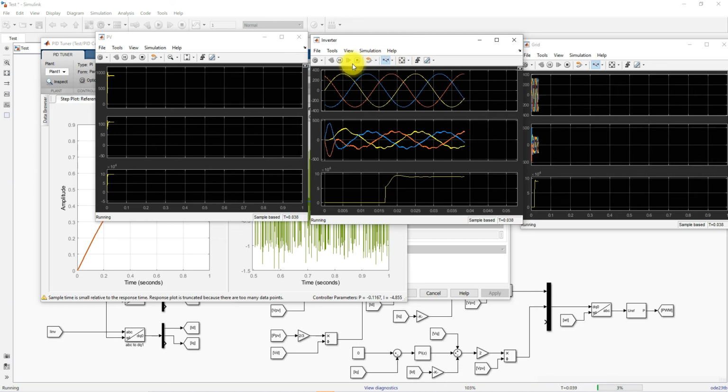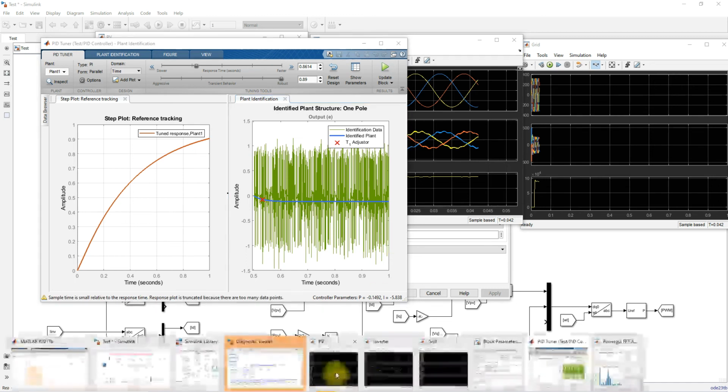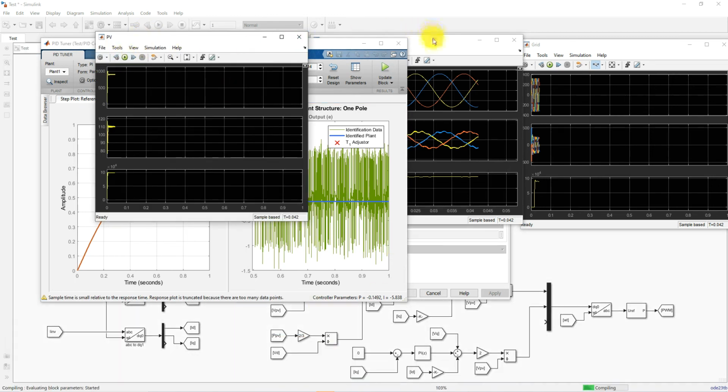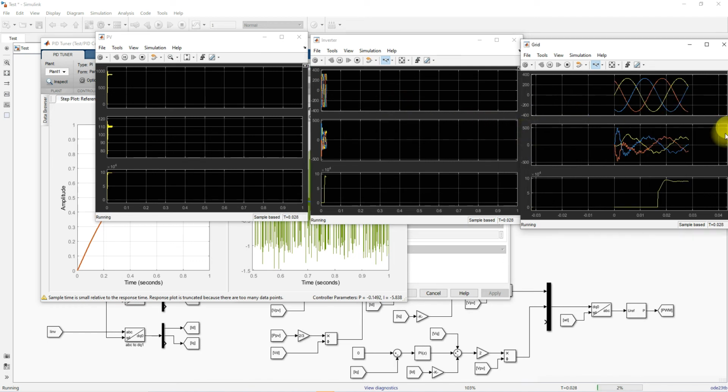Now also we are getting some problem. Okay, so I'm going to use so here also you are getting harmonic very high, right?